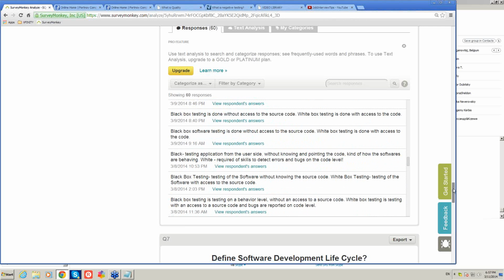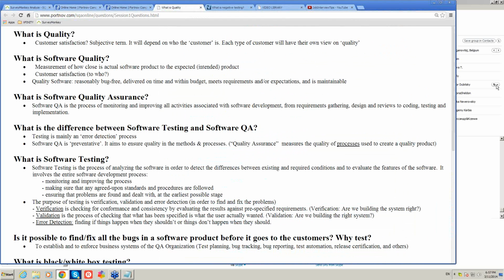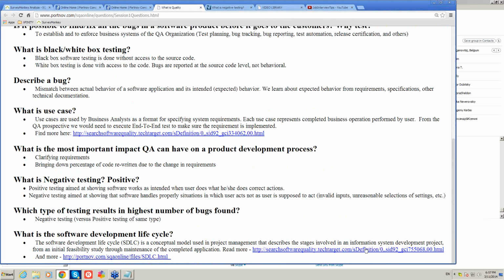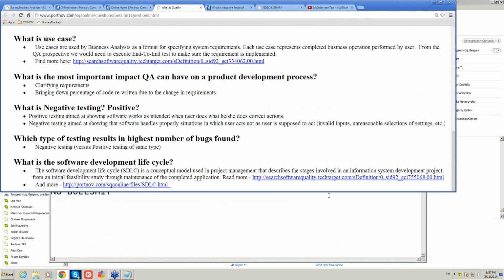Good. Let's keep going. Define software development lifecycle. Here, on that page, if you go to the very bottom of the page, you will see that, first, we have the definition. It says development lifecycle is a conceptual model used in project management.